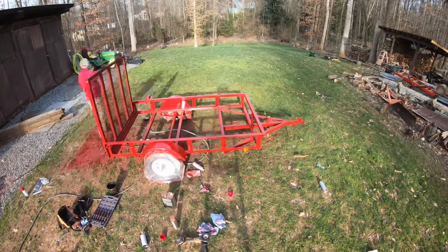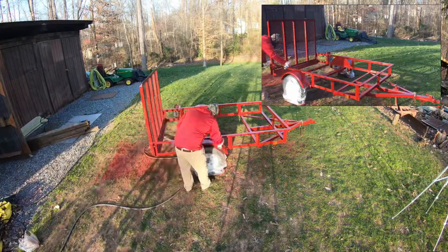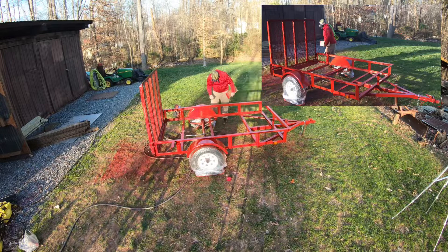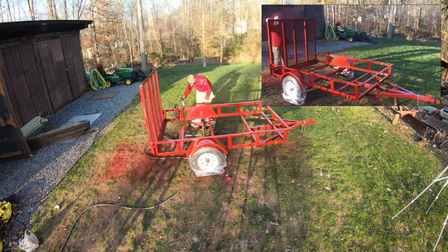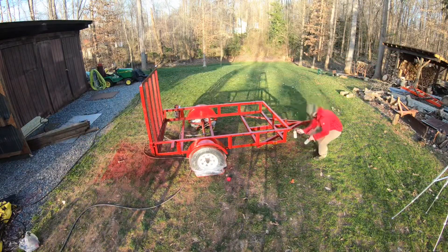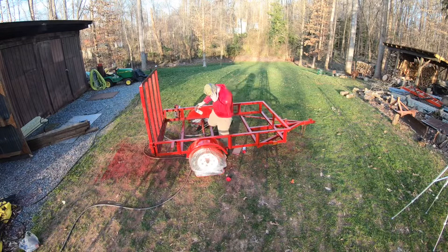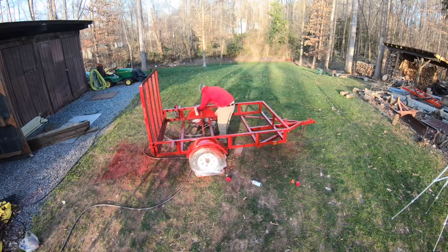It just gives you an overall better finish. The paint and primer that I use is Rust-Oleum. The primer is the industrial grade primer — it dries in about 15 minutes, which is great for this application and allows you to come back with paint pretty quick. The paint I'm using is Rust-Oleum in the color regal red. I did some looking online and a lot of people said regal red is the same color as Exmark. I've got an Exmark mower, and this trailer was already red, but I just wanted it to match the mower.